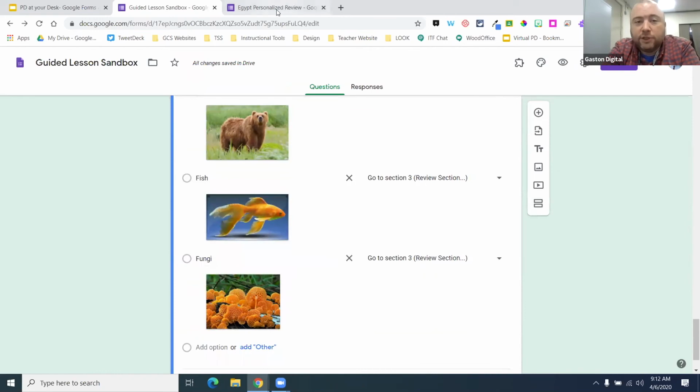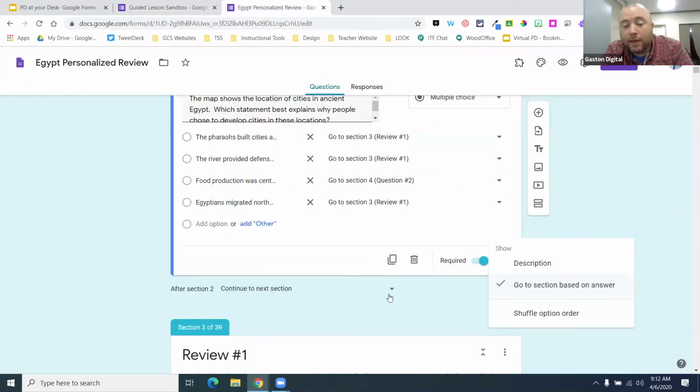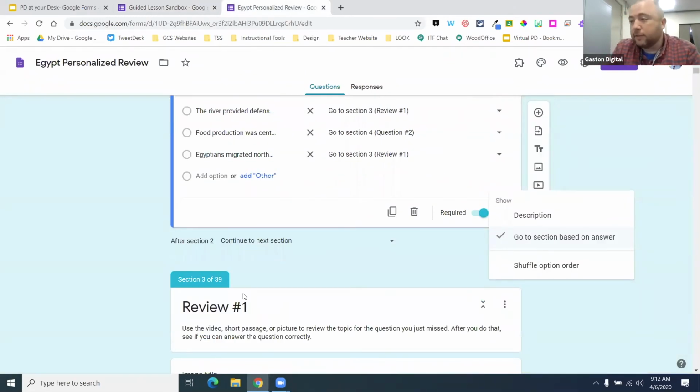So the way that the Egyptian one works is it just keeps doing that. You'll see there's 39 sections. It just keeps going because it has different review for every single question. So you've got to figure that there's the question, there's the review material for that question, and then there's the next question. For every question you ask, you need another question and review for it.